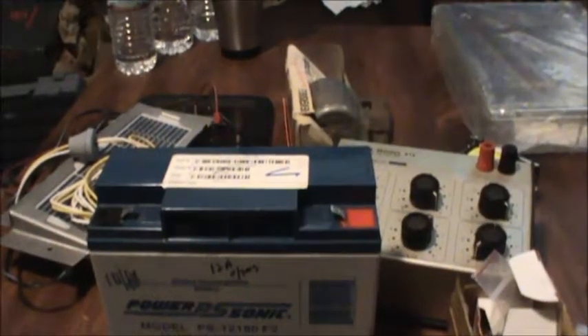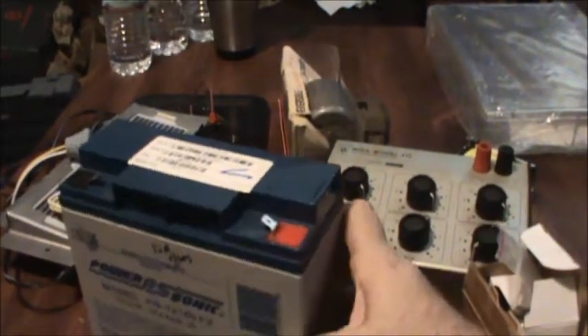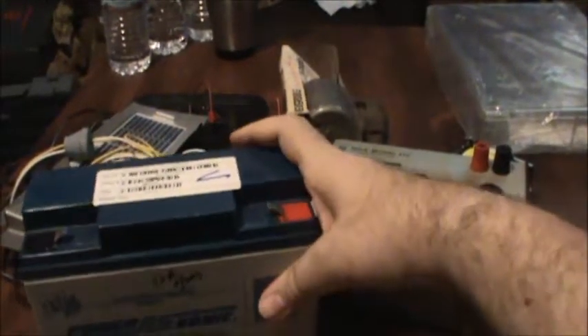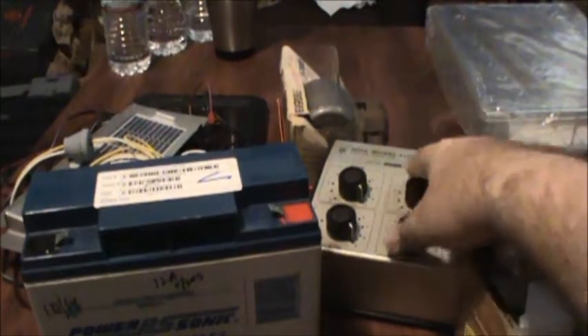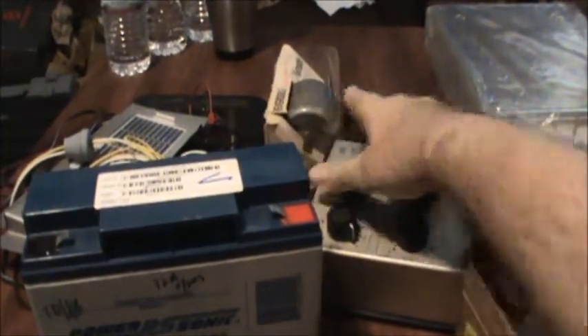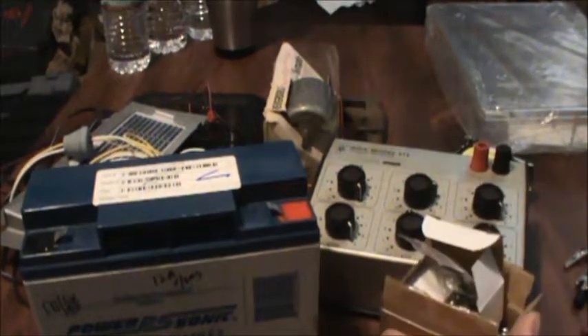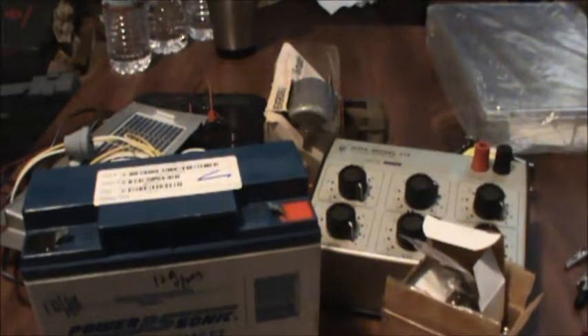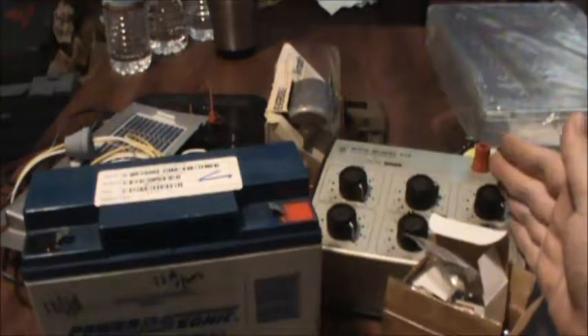I spent less than 50 bucks on all the stuff you see here. Now let's talk about something I call projectitis — that's when you have so many projects going on that you spend more time dealing with them: a solar project, a battery charger project, a resistor project for testing base voltage control for transistorized projects, a Tesla coil winder project, screws for other projects, AM radio project, Tesla spirit radio project. You get so many projects on your list that all you do is plan more projects and collect more stuff, and it's a very rare event that you actually build anything to completion. I call this projectitis.